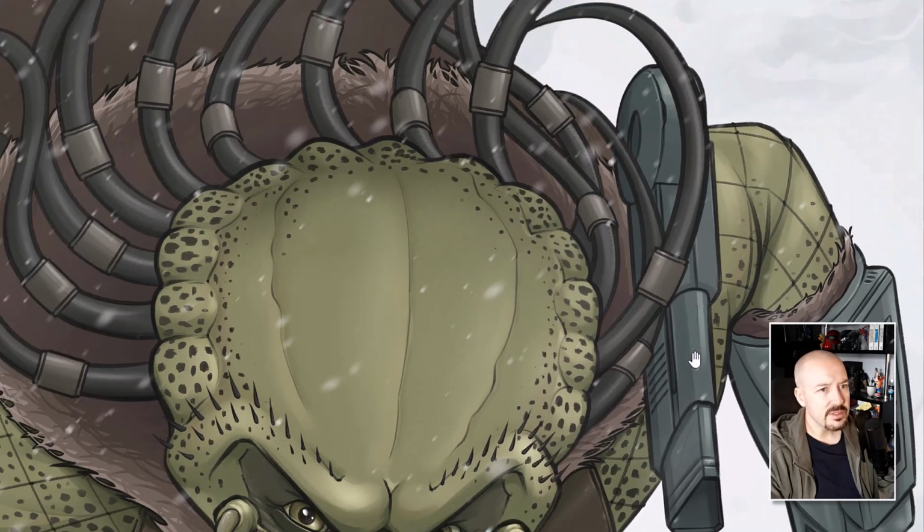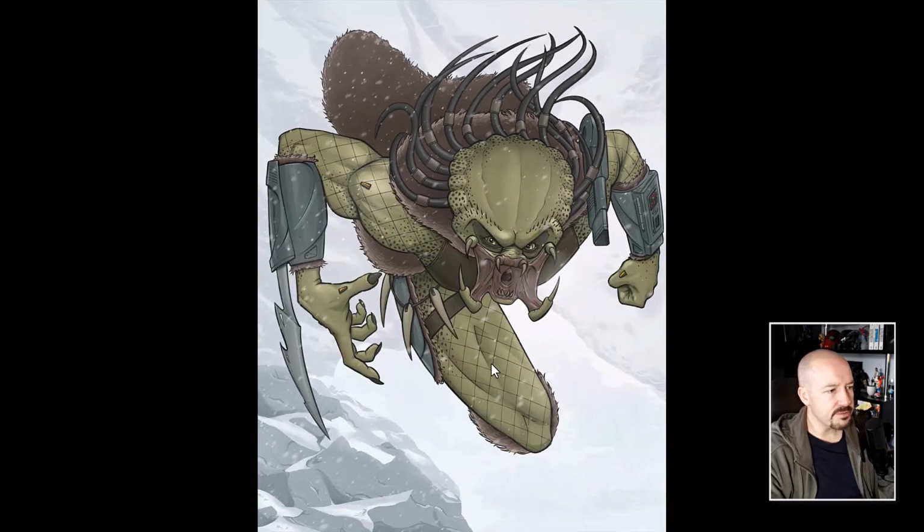Very cool. Overall, this is a snowy set, which separates it from a lot of the others. I don't think I've seen one that's adapted to the snow and those conditions too much. So that's really cool. Thinking out loud, let's say this is a predator that evolved in snowy conditions, maybe a snowy planet.